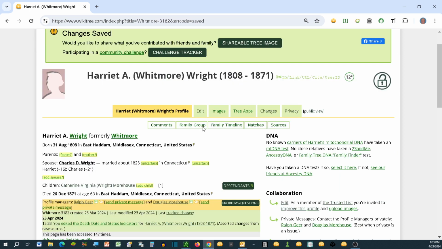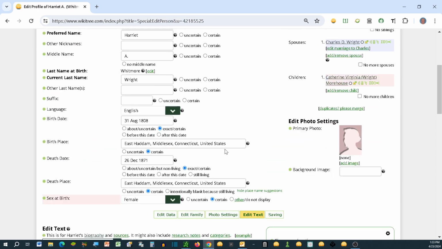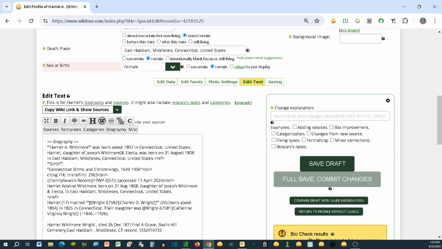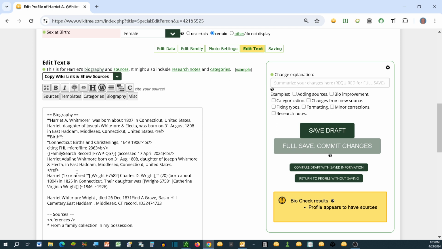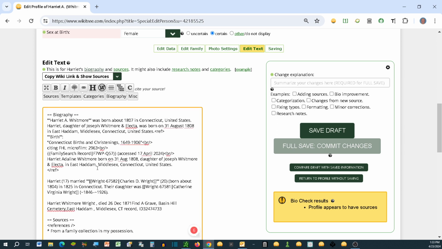So now back to the edit page, and over here we've got her marriage is right against the birth, so I'm going to put the cursor there and hit the enter on the keyboard and make a space there.